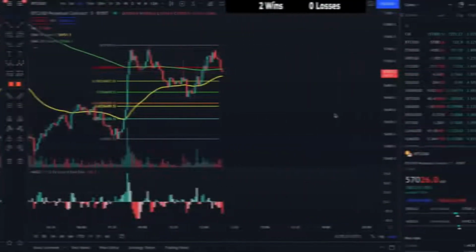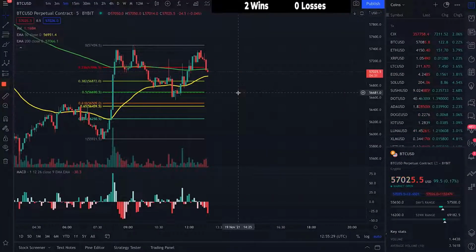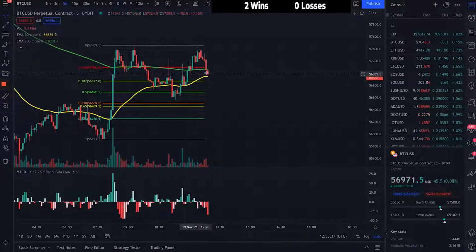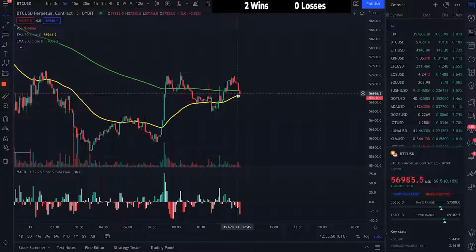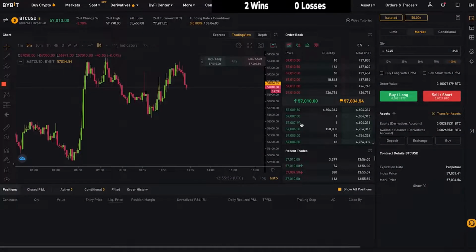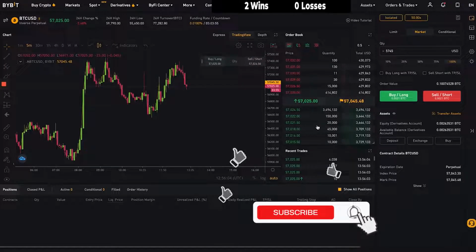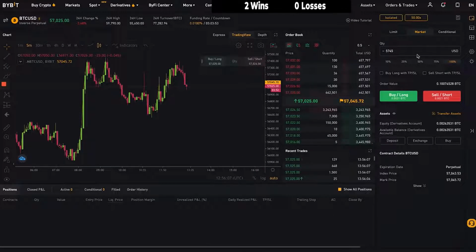I'll come back later. Alright guys, it's time for another trade right now. We have a pretty large downtick on the MACD, and I think the EMAs will cross over very soon. So I'm trading this like the EMA crossover already happened, because I'm pretty certain it will happen soon. I also think that we have not completed this wave to the upside. I can also see some bullish action in the order book, a lot of buy orders coming in on recent trades, and the open order book is also very bullish at the moment.